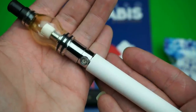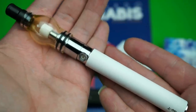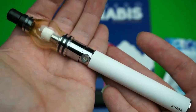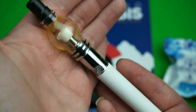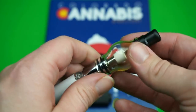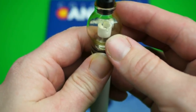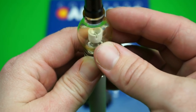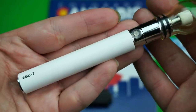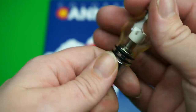Comparable pens at different price points include the Dab OTG or the Vape Ape, which are kind of identical to this model, but this one was quite a bit cheaper. So if you're on a budget and want to try your first vape pen, this is a good option. The only thing you really replace often is the coil inside the atomizer — that white ceramic bowl — and those are about two or three dollars. The battery lasts a couple of months or years depending on usage. This is a 510 style battery.